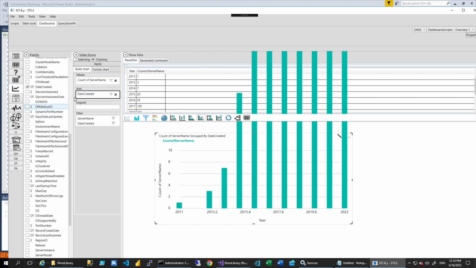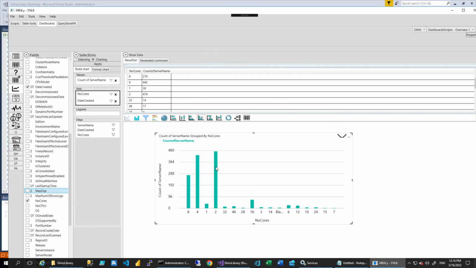And let's choose, because this year is a string, as axis the number of cores, number of CPUs. So let me change this to number of cores.